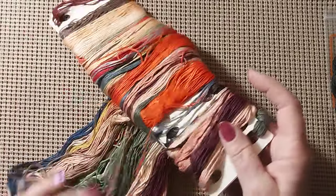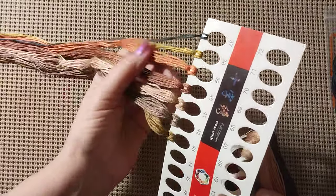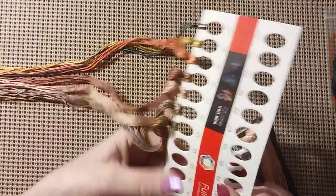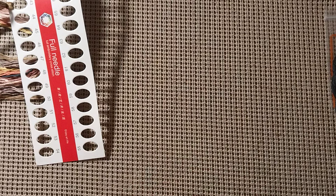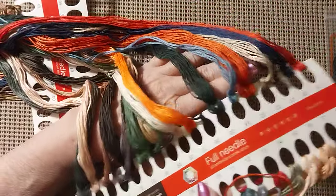But look at the reds and the peach tones in this. Oh my goodness. Gorgeous. We've got browns and rusts. You wouldn't think that, but wait till you see the next card. Because here's where all the reds are. Very pretty. All the different tones of red.